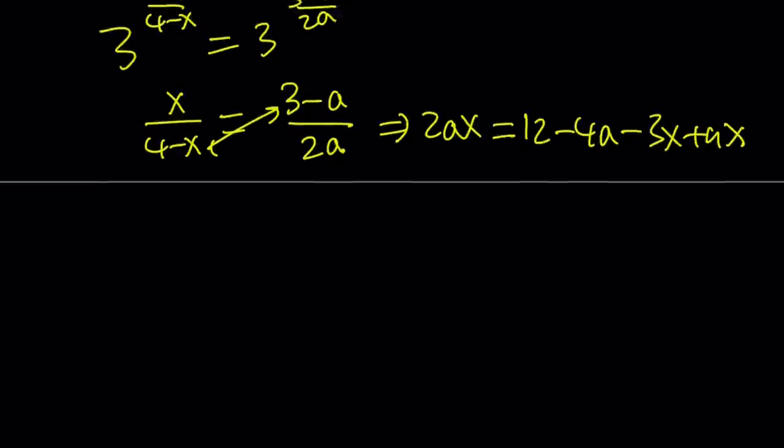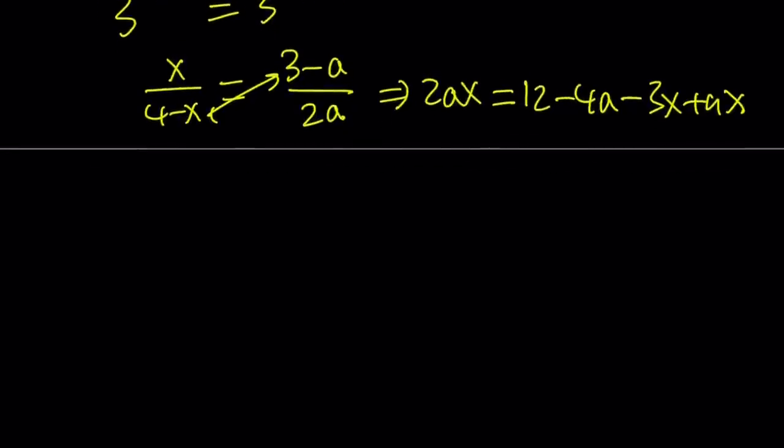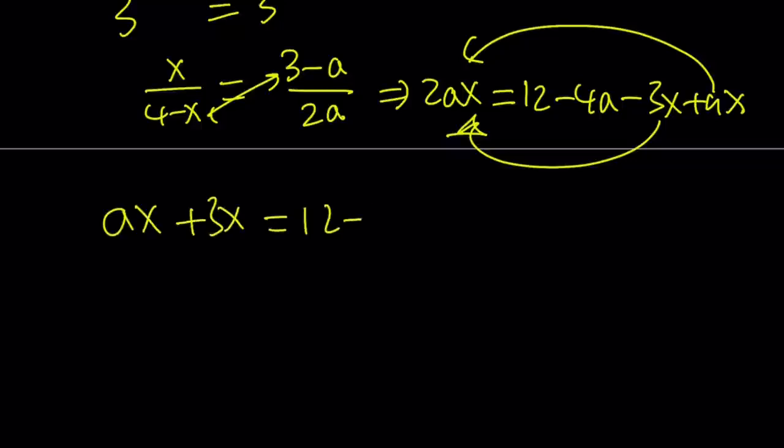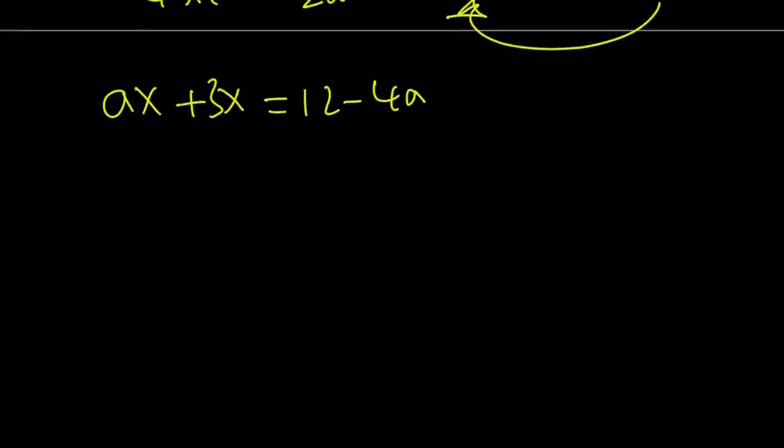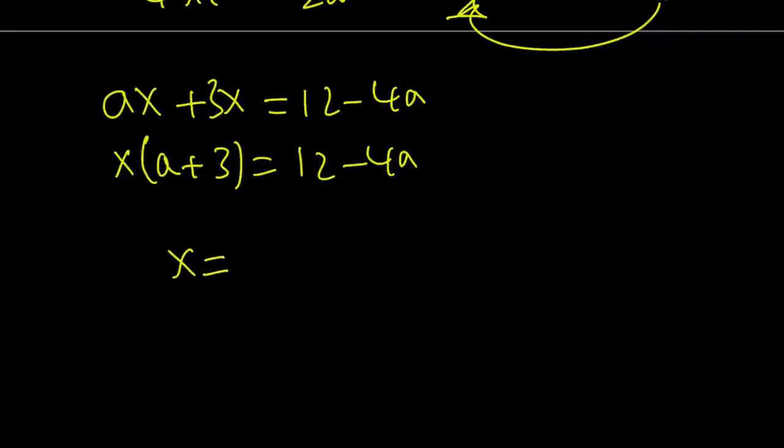Since our goal is to solve for X, let's put everything that has X on the same side. We're going to bring this over here, and we're going to bring this over here. 2AX minus AX is just AX. Bring the 3X over, and on the right-hand side we have these two expressions. Take out X, and from here you're going to be able to solve for X, because remember, our goal was to solve for X and find it in terms of A, and that's going to be the answer. That is our first method.